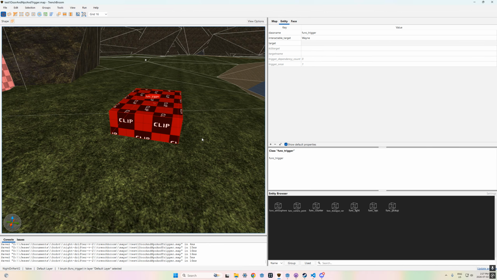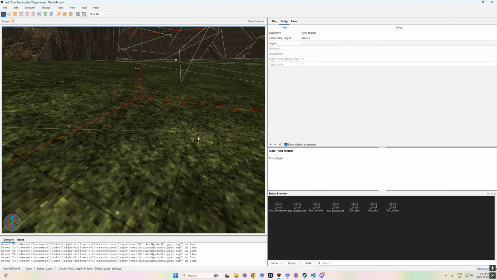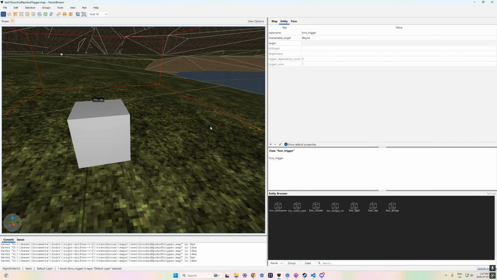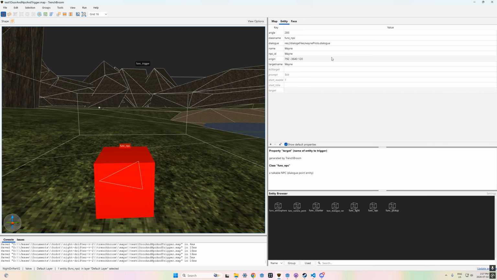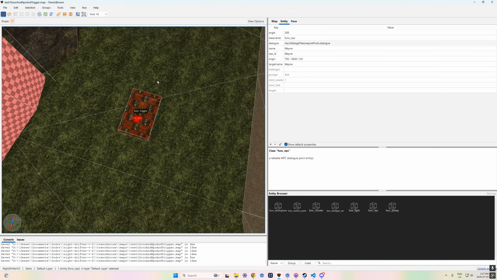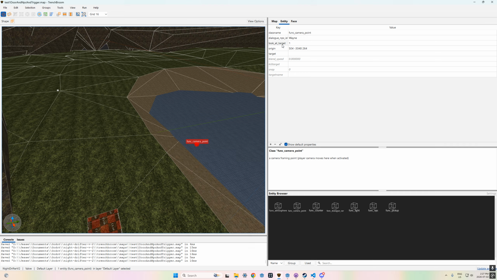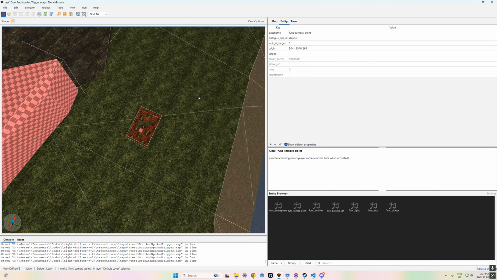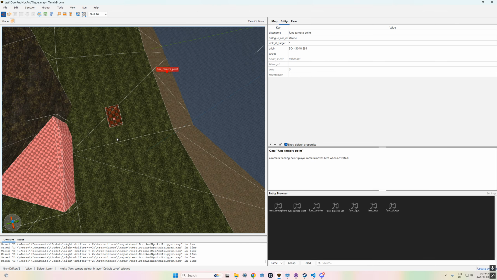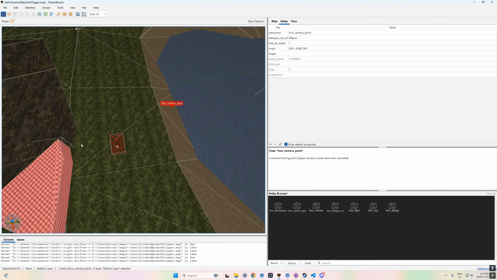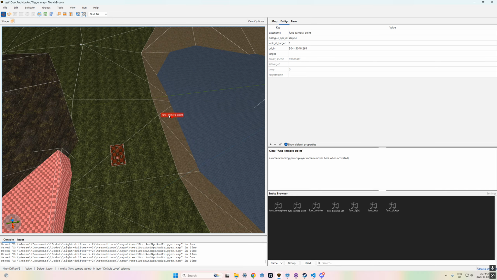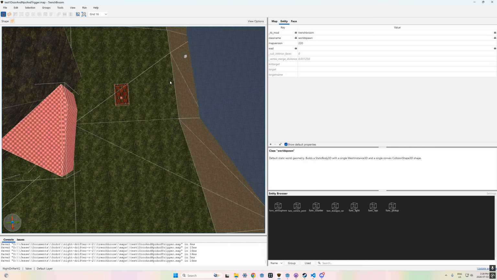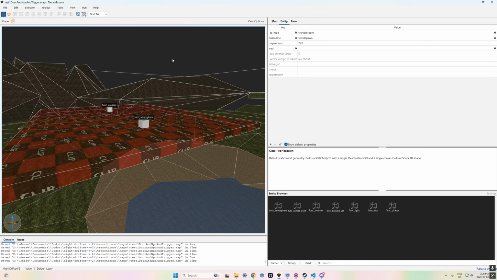So here I have a trigger area, and its interactable target is Wayne. So when I enter it, it'll give me the option to talk with Wayne. Wayne has dialogue. He has an ID, like he has an actual dialogue file in my game files. And then he also has a point camera, whose dialogue NPC ID again points to Wayne. So when I drive into this, I'll be able to talk to him. And when I'm talking to him, my camera will move to look from here. So it's kind of all immersive.